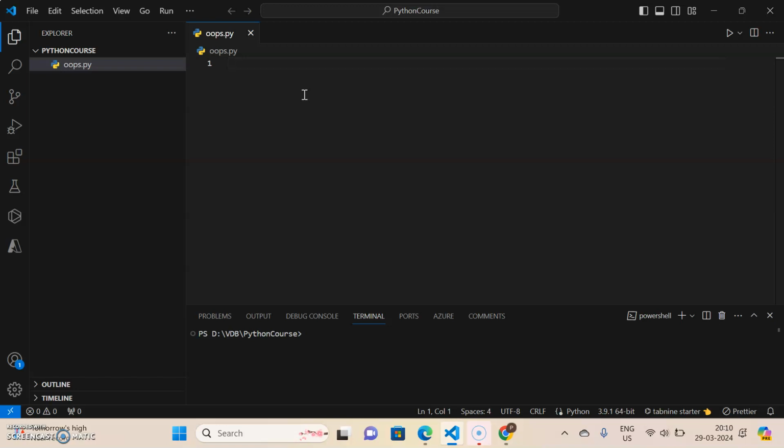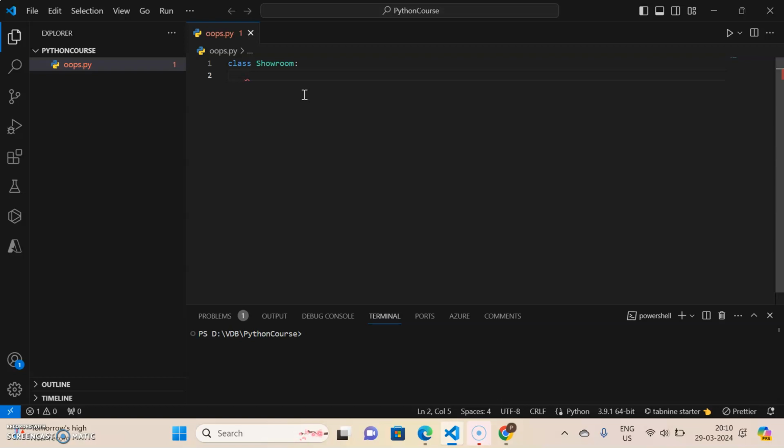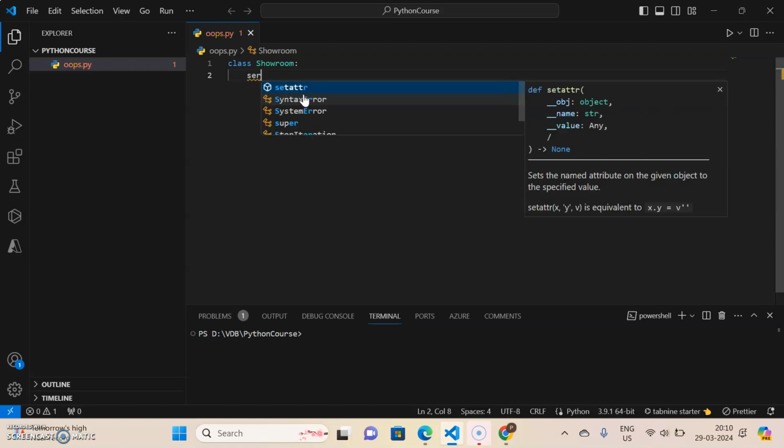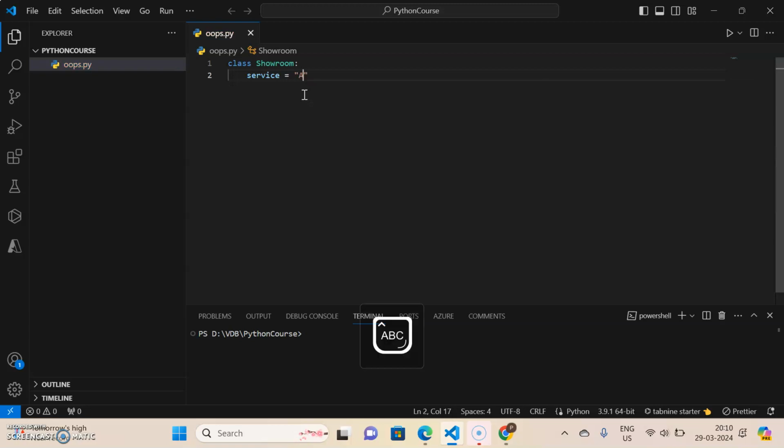So in Python, you can define the class with the class keyword and the class name. Let's say showroom. I'll take a variable called service. All like services.